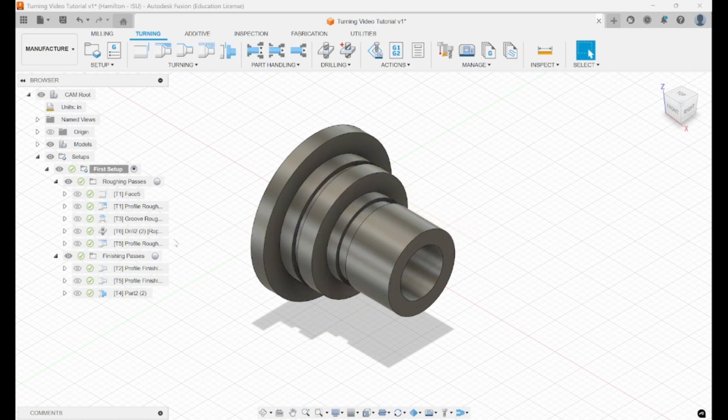So when you're ready to take this to your actual machine, make sure you simulate the whole thing. So not only if these look okay, but you can actually see it working and make sure that everything works exactly how you want it to. And then make the necessary edits. Another thing to consider is to make sure that all your tools have the right numbers that your machine is going to have as well.